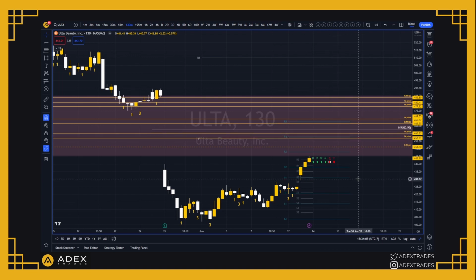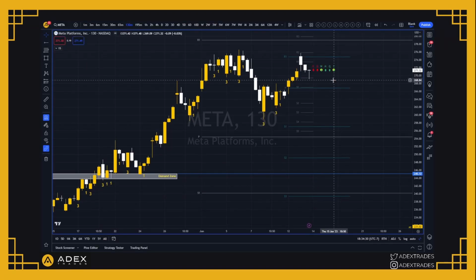Based off the higher time frame analysis, usually it will tell you whether or not it's going to follow through. Because of how large the gap is, you can be confident that the gap will get filled, but how long is it going to take? I gave the example last week with Meta. Meta is in the gap.